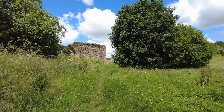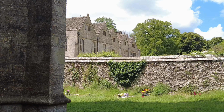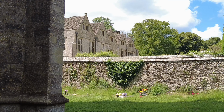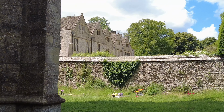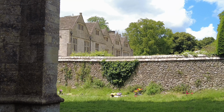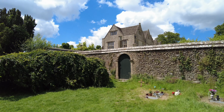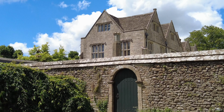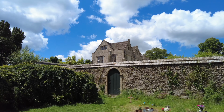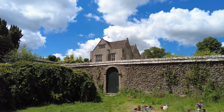It was John Horner who in 1543 purchased the manor. The Horner family lived in Mells until around 1725, when they built a new mansion in Mells Park, where they stayed until 1902 as a family, and then returned to Mells Manor. We'll take a look at the gate piers later. They're the work of Edwin Lutyens. There's no public access to the manor, so you have to have a little glimpse of it from the road and over walls and things like that. And right on cue, there are the chimes of the faceless clock.